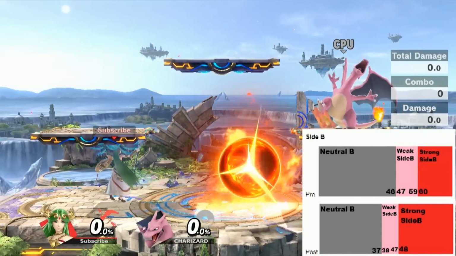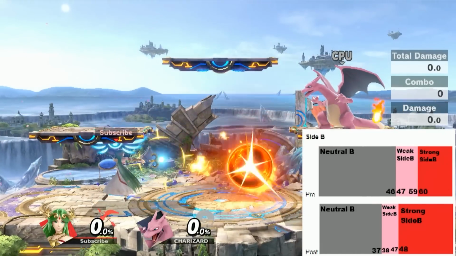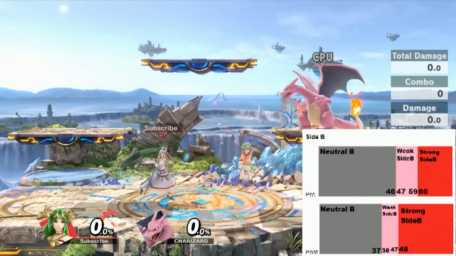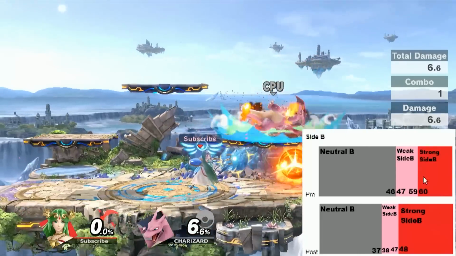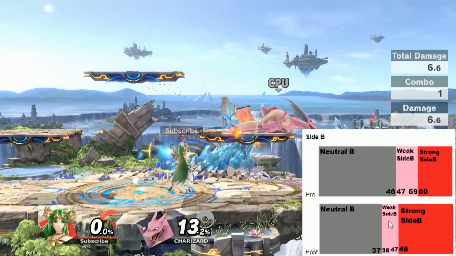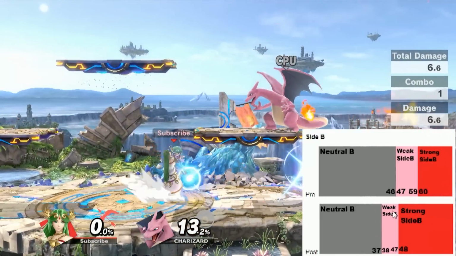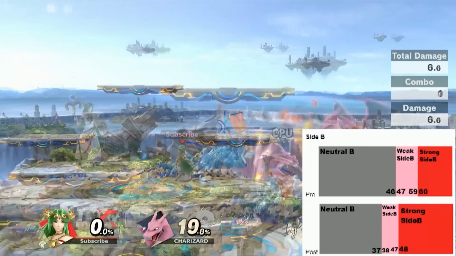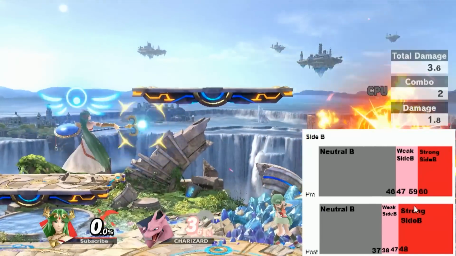So Palutenas are probably going to mess this up for a while, where they're trying to do their short side B. They will accidentally be doing strong side B, because this is the range they're probably going to be in most of the time, which means this is where their habits are going to be, which means they're going to be accidentally doing a far range side B for probably a few weeks or months.